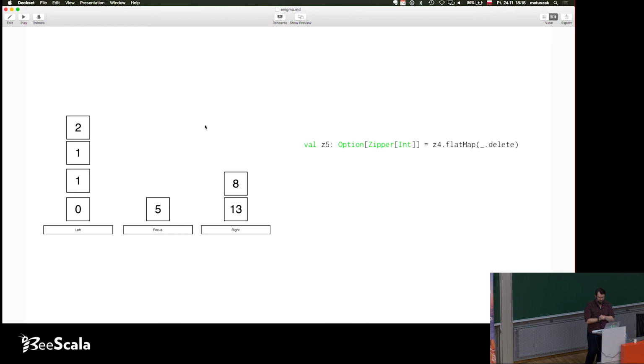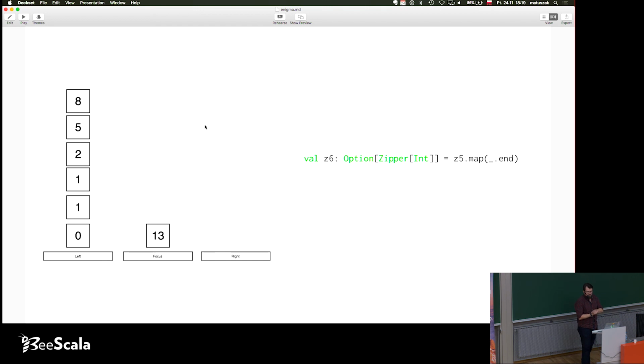We can delete. So as you can see, we delete the focus, and we are always working on the focus. So we delete the number 3, which was our focus, and we took the first element from the right list. It could happen that, for example, there is nothing on the right list. Then this operation will end up with none. Different implementations, for example, can look first on the right, then look on the left, and then return none. So this completely depends on you.